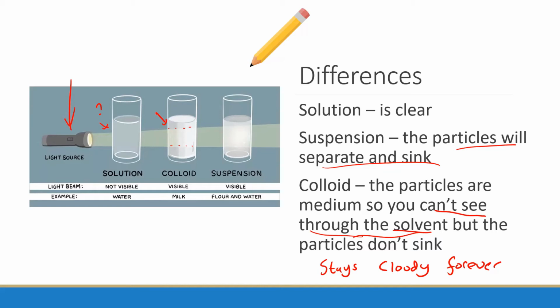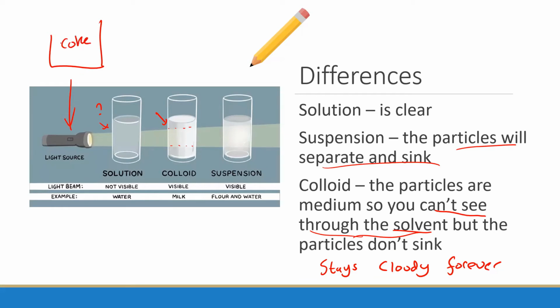Now is Coke a colloid? No, I'd say Coke is still a solution. Milk tea is a colloid. Tea is a solution. Soft drinks are a solution. Now you might say, but sir, if I was to get a glass of Coke, I can't see through a glass of Coke.